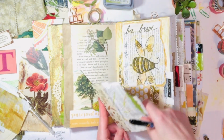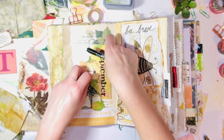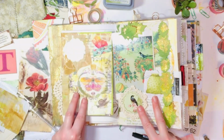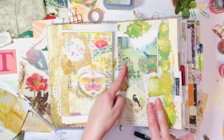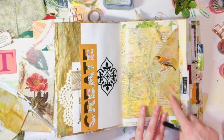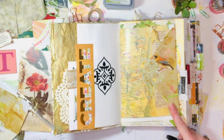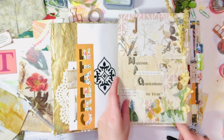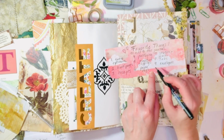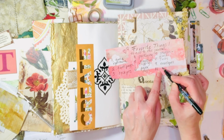I've made a few envelopes like this one, and most of my journaling, I guess, would fall in the category of hidden journaling. So you don't really see what I've written in this journal, but rather I've taken notebook paper and tucked it in the envelopes and pockets. So that's another tip. If sometimes you're sharing your thoughts with the world, and sometimes you want to keep your thoughts just tucked away in your journal, envelopes are a good example of a good place to do hidden journaling.